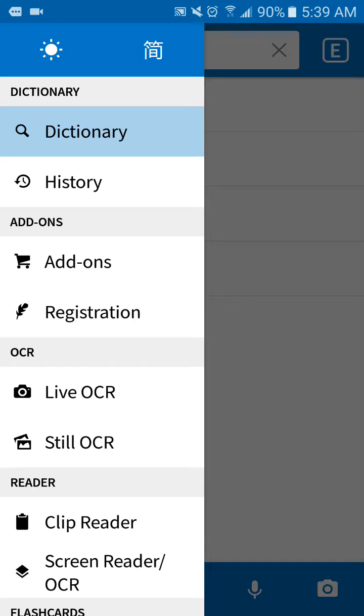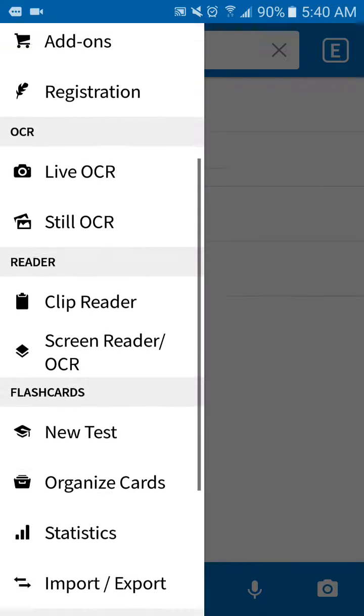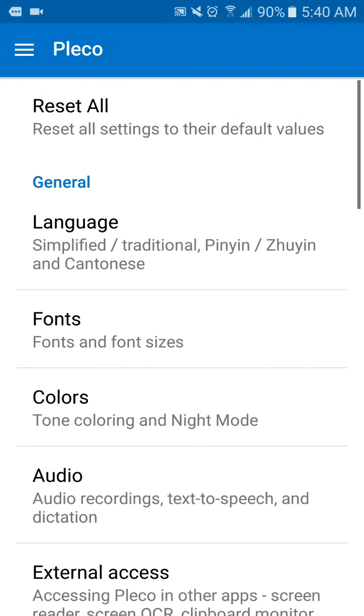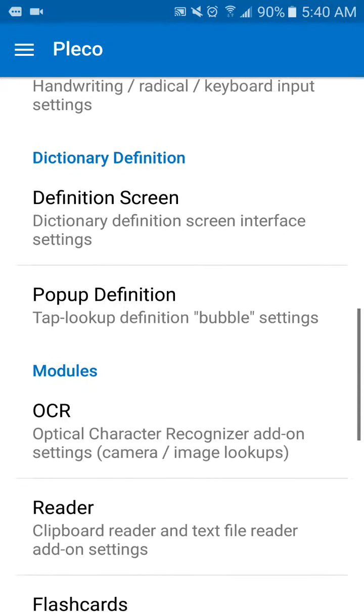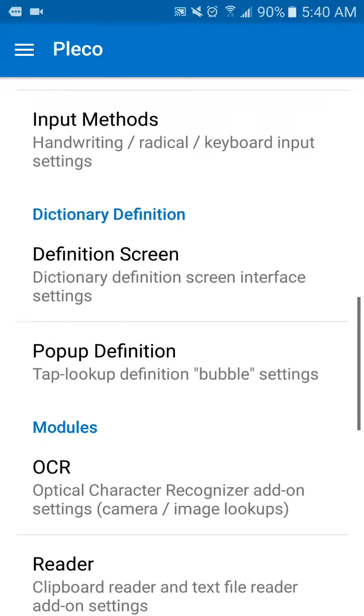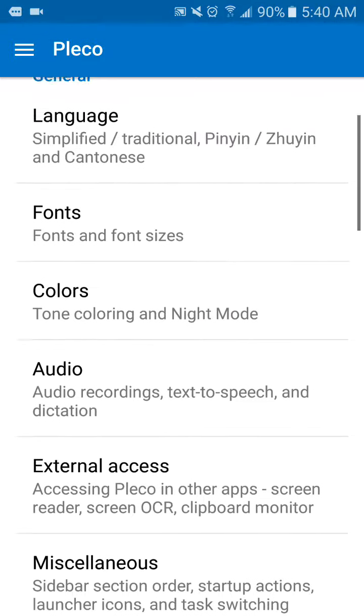They also have an OCR where you can use the camera, but I don't even want to do that now. I'll do a different video later on how to use the camera function with Pleco to figure out what a word means. But I want to show you how to color code, because I don't know if this comes automatic. I didn't check the dictionary before I just went in and checked the colors. And I don't want to turn it off now that it's on. So if you go into settings, and you go down to, where did it go? OCR puppet definitions. Color.